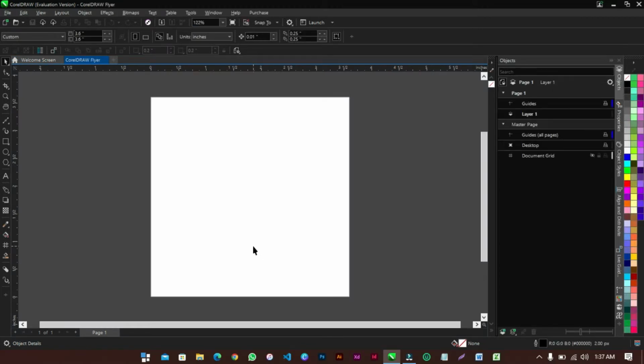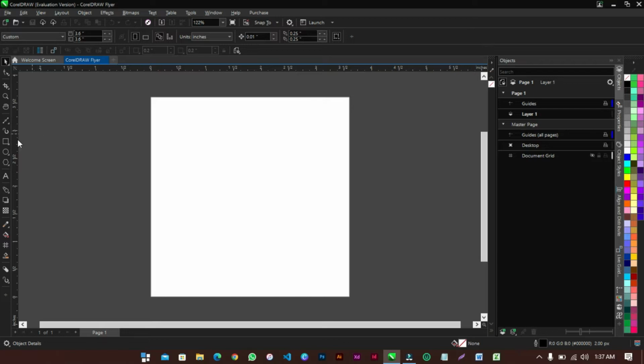Now the first thing to do here is getting started with what we want to do. This is our CorelDRAW interface, and the first thing I want to explain is a few tools that we are going to be working with for today, and then subsequently we'll get more insight on other tools. The first tool here is the pick tool. Pick tool is basically used to move an object from one part to another or transform the shape of an object.